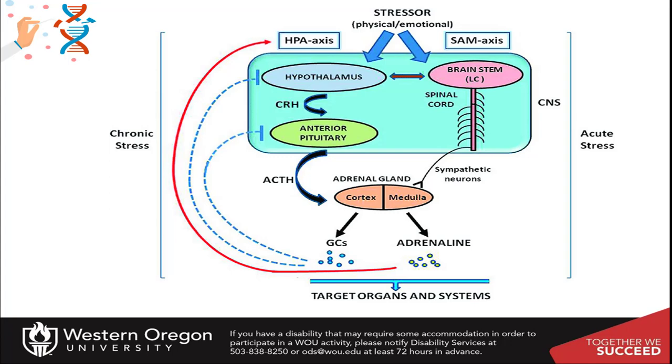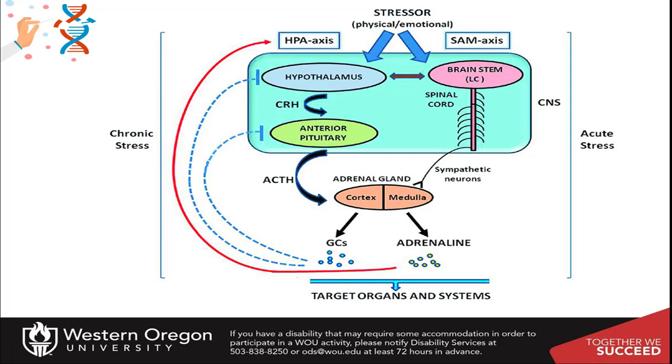So if you have a stressor, an acute stressor, the lion jumps out and you got to run away, both of these pathways get activated simultaneously and you're dumping glucocorticoids and adrenaline into the bloodstream. The adrenaline acts a little bit faster, right? It's going to hit the heart and the lungs straight away and make you breathe faster and make you have higher blood pressure almost instantaneously, and you're going to be running away from the lion.